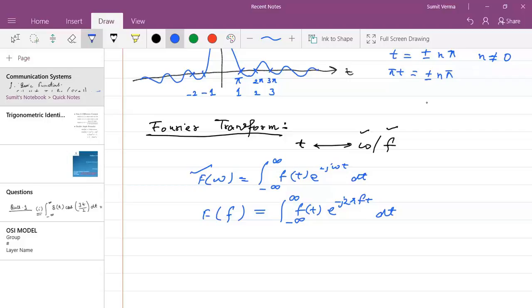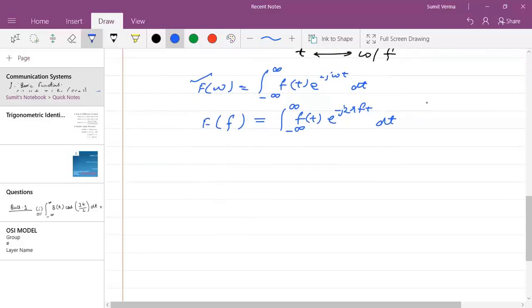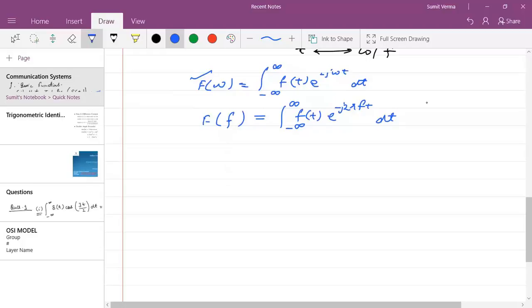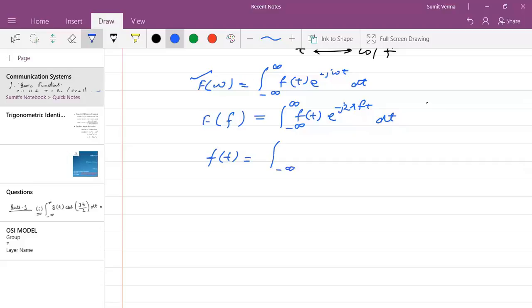Similarly, we can also take the inverse Fourier transform, that is from the omega domain to the t domain. To define that, I have the formula for that. f(t) is equal to, just apply the reverse thing. If you are converting from the omega domain, there is a factor of 1 by 2 pi here. So this becomes 1 by 2 pi integral of F(omega) into e to the power, not minus, plus j omega t d omega. So these f(t) and F(omega) become the Fourier transform pairs.